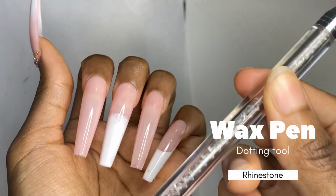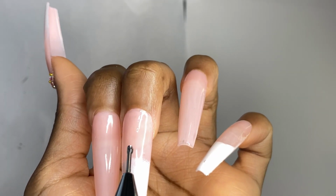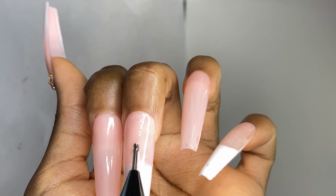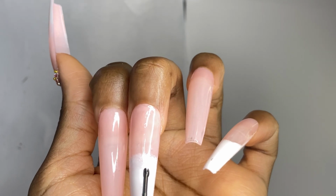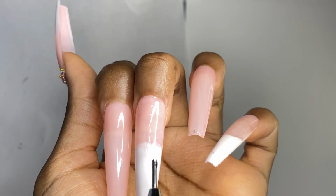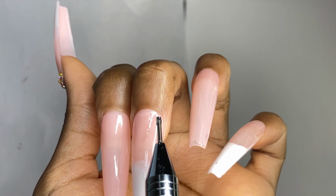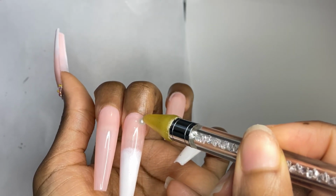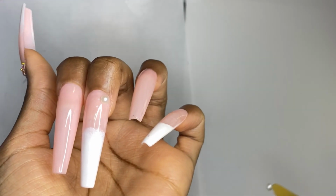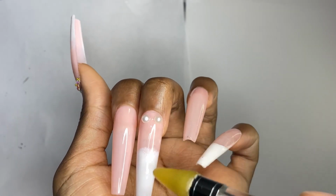Now, the gel that I recommend to do your rhinestones with, depending on the size of your rhinestones, will determine the gel that you should definitely use. If you're working with smaller to medium size, then you can definitely use builder gel. If you're working with larger ones, then you definitely need to use something a little bit stronger, such as, I believe it's called 10.99 or something, but I usually get it from my local nail supply store. But if I find a dupe, I will leave a link so that the rhinestones are not falling off or coming off in a day.